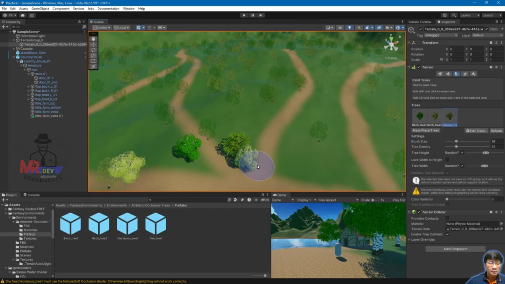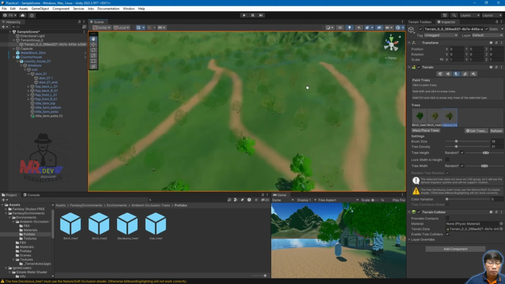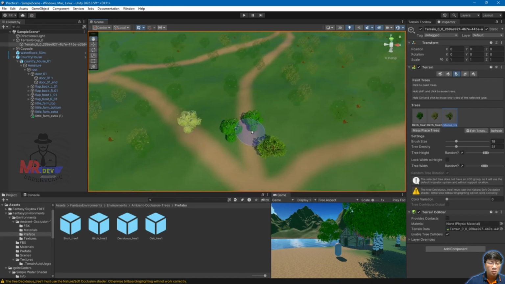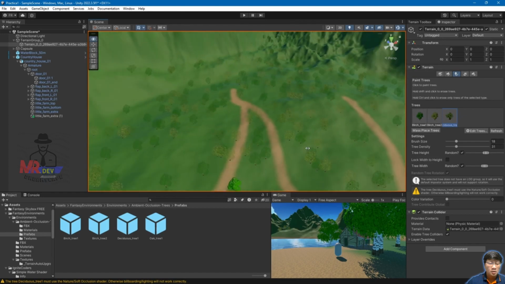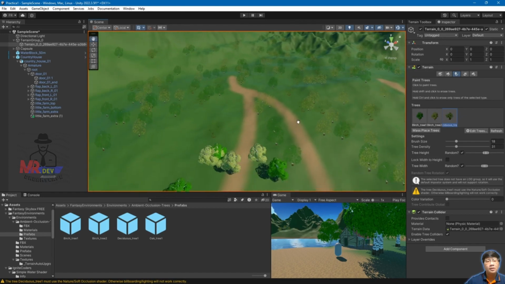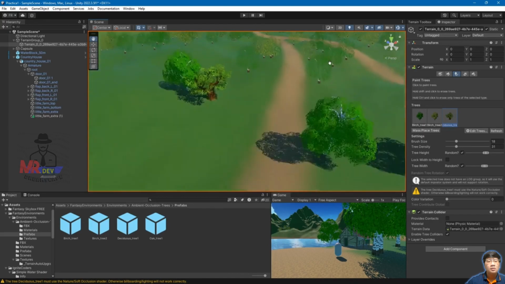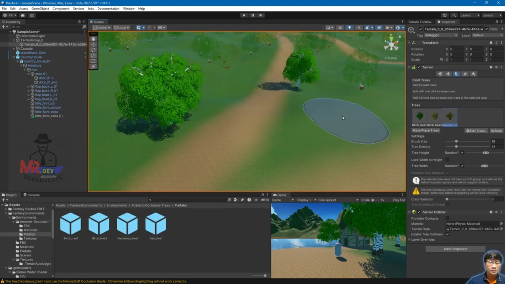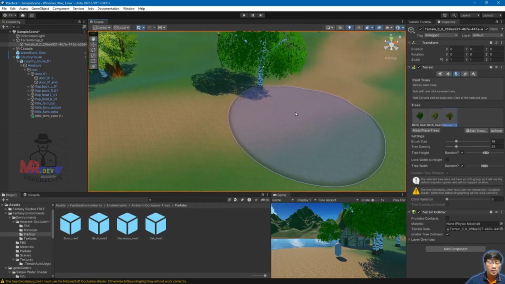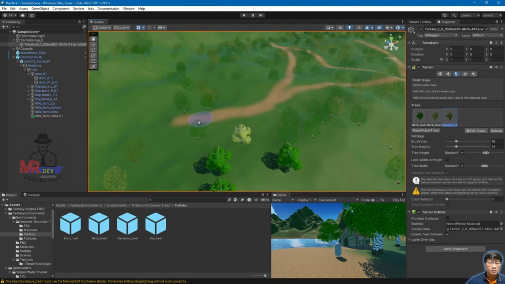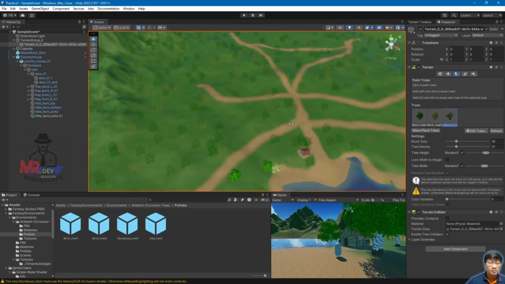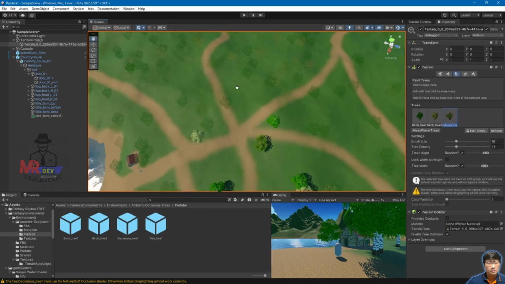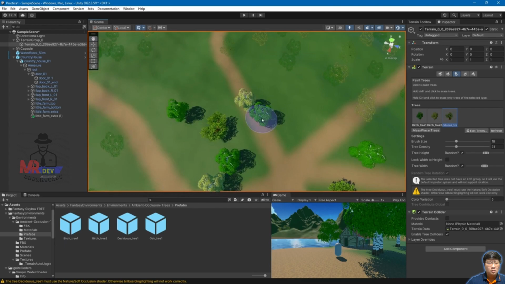We remove it anyway, we remove this one. This one, we remove this one. And this road is missing from here.